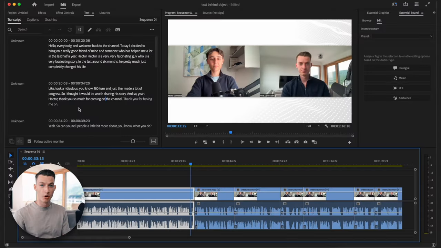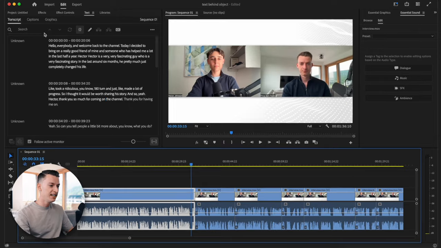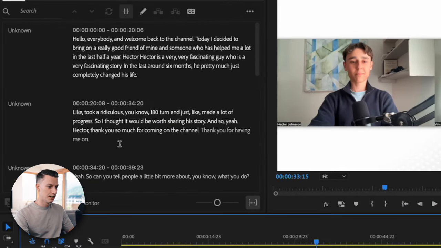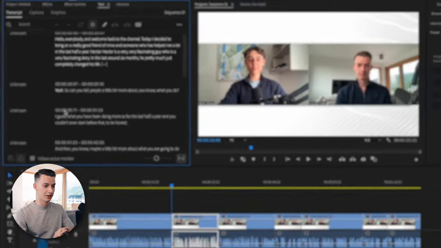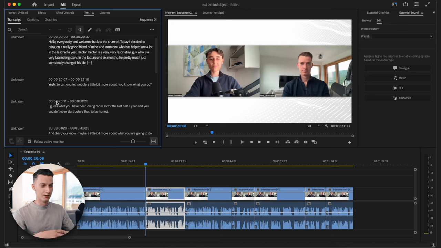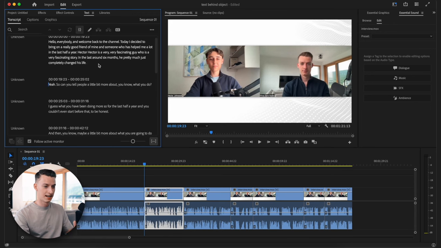Another thing that this text-based editing can be very useful for is, let's say you are reading off of a script, right? So you are just saying a certain script to your camera. Well, if you have repeated a certain part of your script twice, you can easily spot that here in the transcript, and you can just highlight a whole section that, for example, you retook. You can click delete and boom, just like that, you are able to get rid of it. So if you are recording a video, you mess up somewhere and you want to get rid of the part that is messed up and you start over, you just highlight it here and click delete, and like that, you are able to get rid of it.